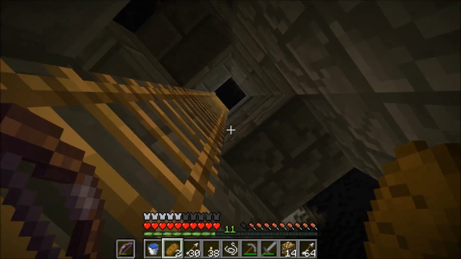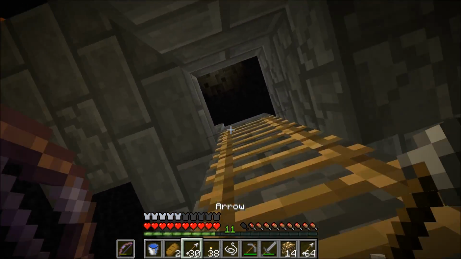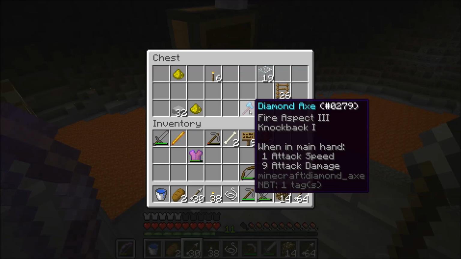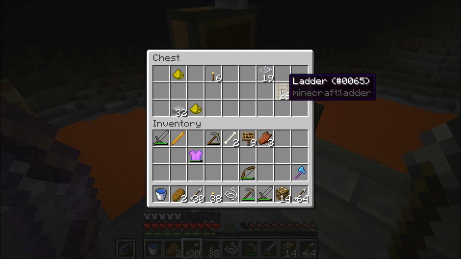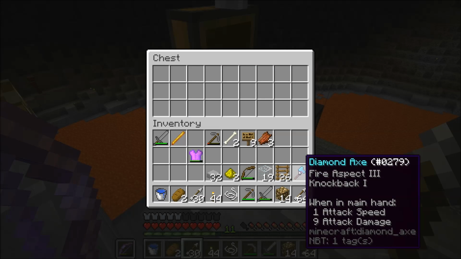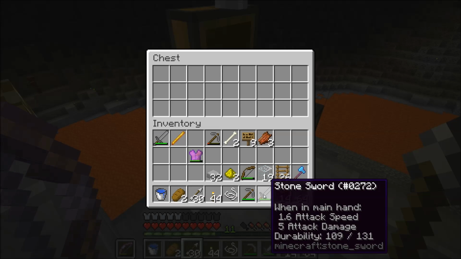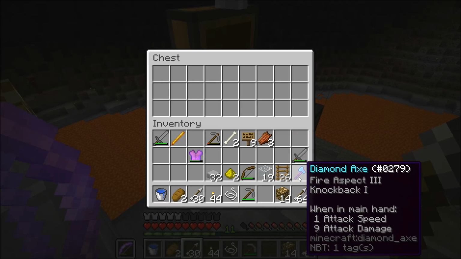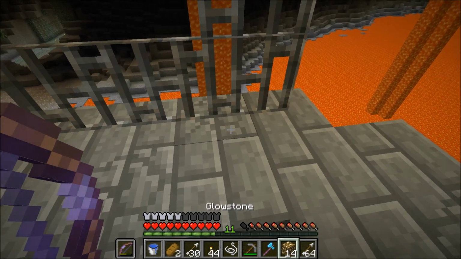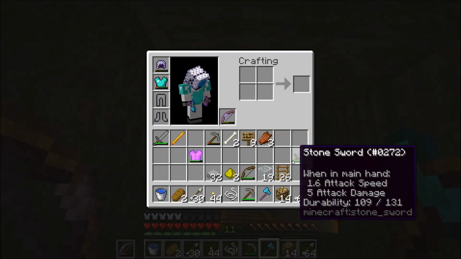Now, there might be either a spawner or a blaze up this tower. Nope. Or a chest, and there is a chest. Sweet! And we got, okay, 9 attack damage and 1 attack speed, versus 1.6 and 5. I think this will actually have a higher attack per second rate than the sword.